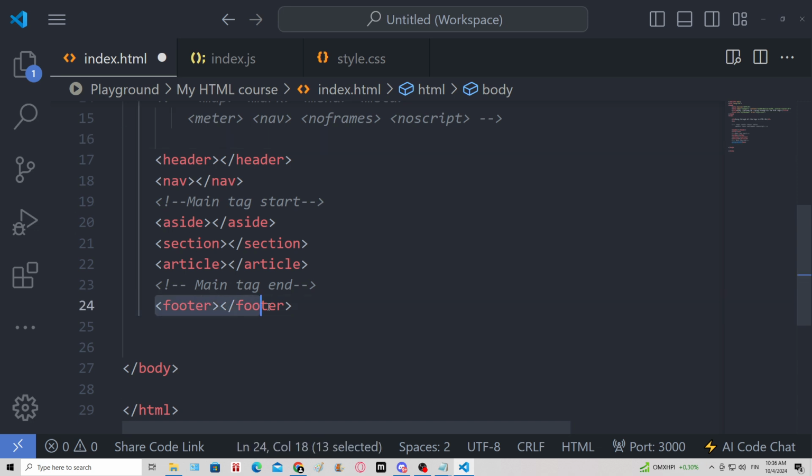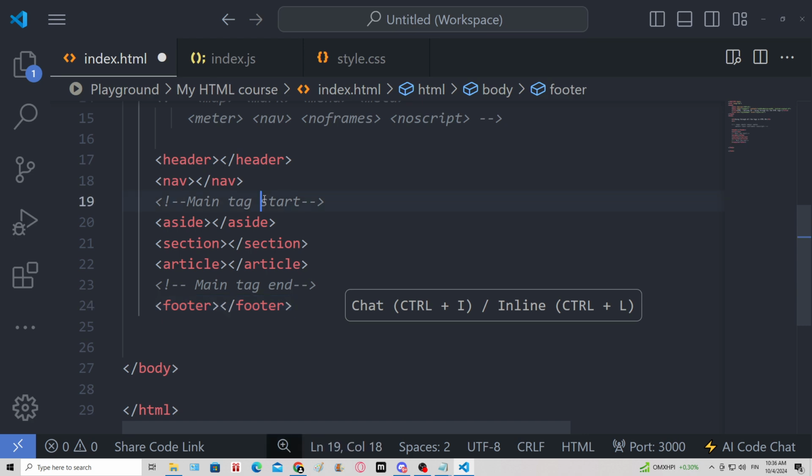Of course, there's more content in the header, navigation bar and footer, but that is like side content more. The main content is always in the middle of the website. So yeah, that is the main element.